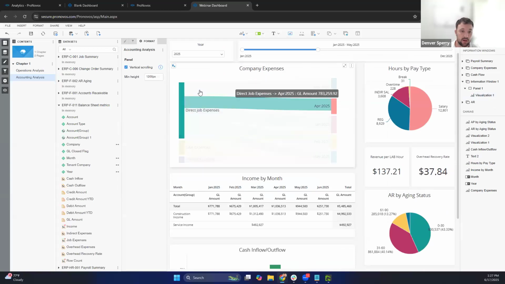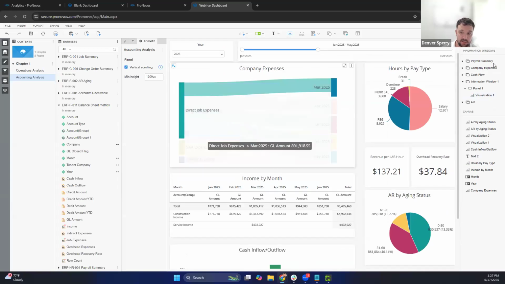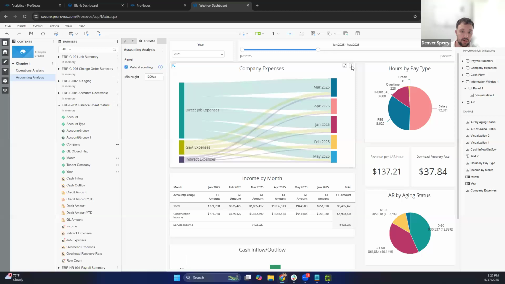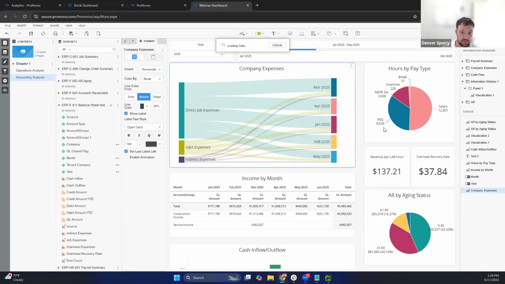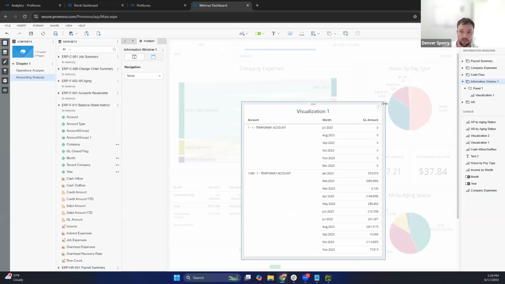If I want to click in this chart to get to that other report, go to the 3 dots, select target info window, which is what we created up here. We can go to that information window 1, which is the one we just created. Now, the one thing I will say to do, go back to information window. There's a 3 dot. Just make sure you click on this apply additional filter conditions.